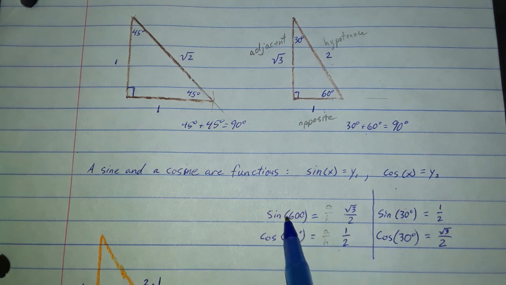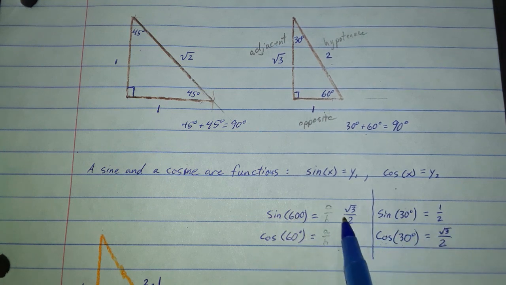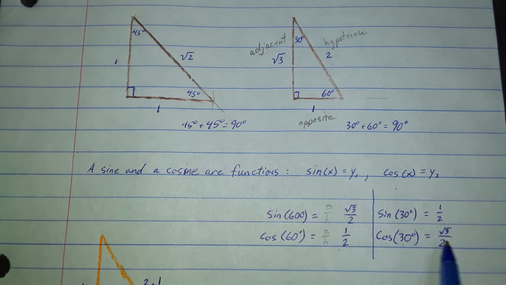Remember what I said earlier, that the co part of cosine meant the complement of sine. Look what we have as the x value here, 60, and the x value here is 30. 60 and 30 are complementary angles, and cosine is the complement of sine. So the complements give us an equivalent y value. If I put in the 60 here, I get this value. If I put in its complement into the complement sine, I get the same value. So this is a special condition where we get the same y output.